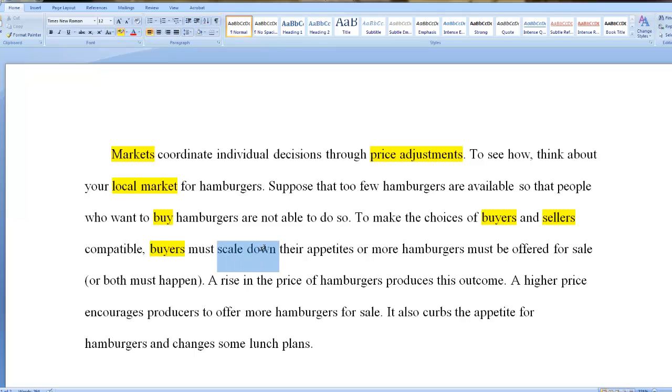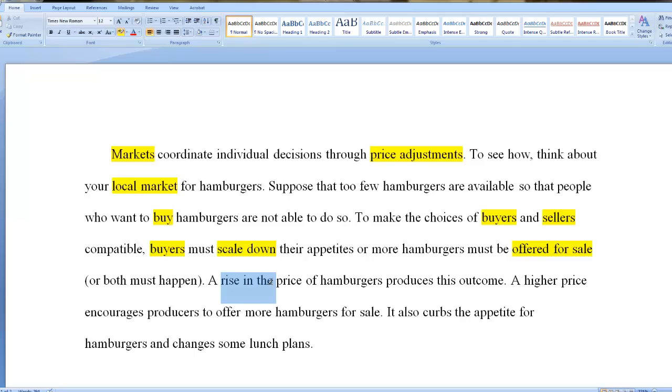I say scale down. Now here we are talking about scale down in relationship to appetite, but I'm ignoring all context and just looking at meaning carrying units and things that are related to markets, buying, selling, money. So something being offered for sale. And again, similar to what we talked about in K&O strategies, it's not an exact science, so when you're highlighting a word or a section of words, whether or not you highlight the four is up to you.